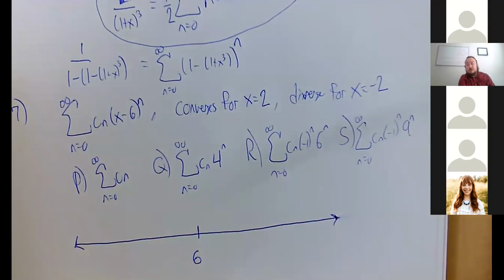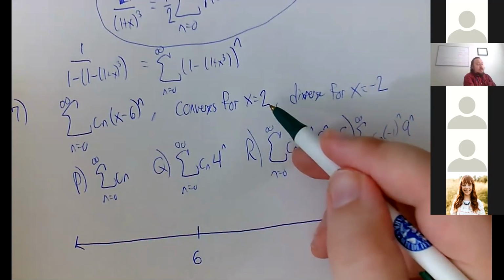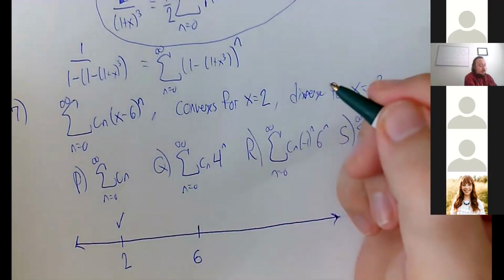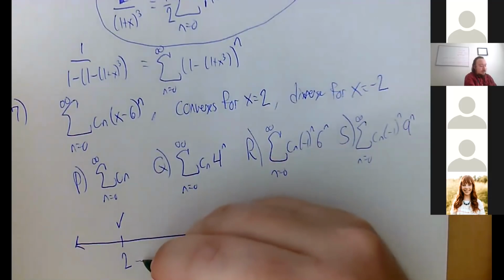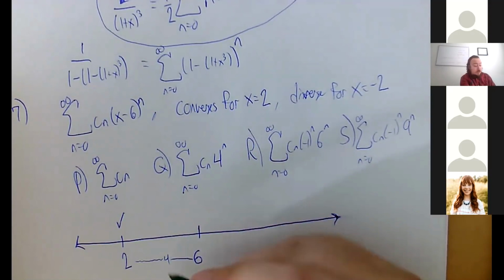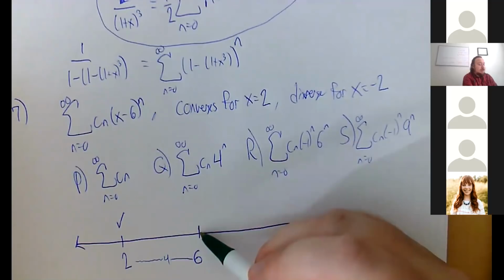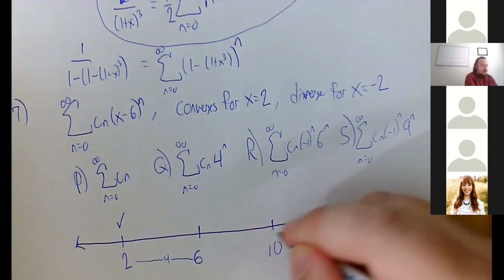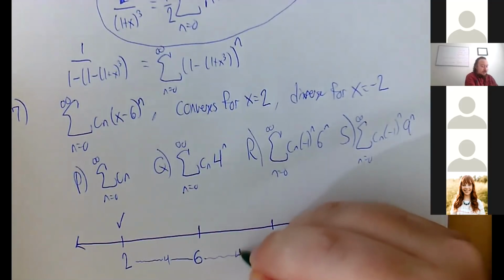Now, another thing to know about power series intervals of convergence is that they're symmetric. So if you can go 3 steps to the left in x and still be fine, then you can go 3 steps to the right as well. So let's take a look here. We know it converges for x equals 2. So we know it's going to be okay at least that far. Now, what's the distance between these? It looks like we have a distance of 4 in between these right here. So that means that if I can go 4 this way and be all right, then in theory, I can go out towards 10 and also be okay.